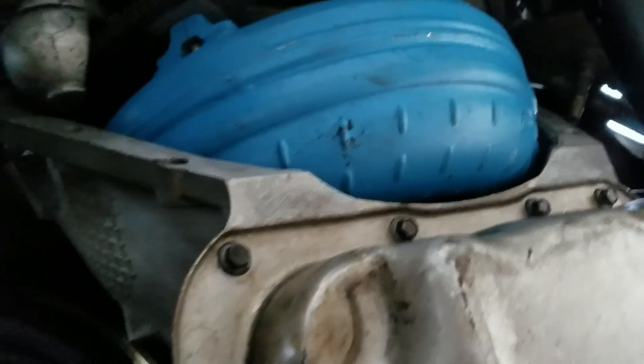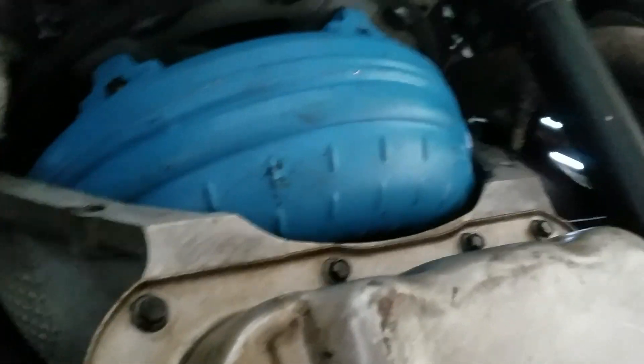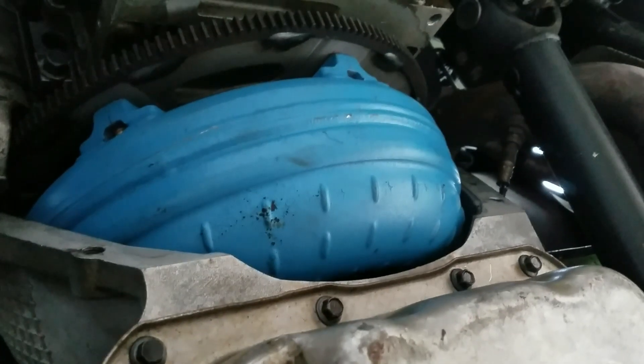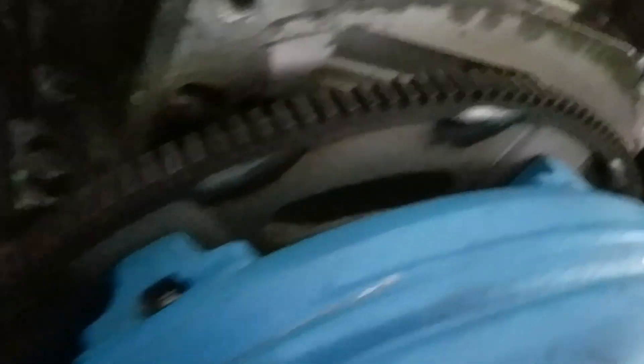Let's head under this truck and start talking about what's going on down there. There's our tag on the side of the transmission. The torque converter is nothing special — I went to O'Reilly, Advance, and AutoZone locally and found the cheapest option. I looked into having my other one rebuilt, but they would cut it apart, rebuild it, and it was the same cost as just picking one up with a warranty at O'Reilly. This one was about $180. There's also behind there a new flex plate — went ahead and got that because it does differ from the 4L60.